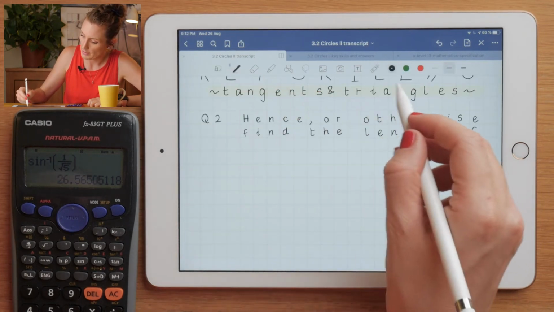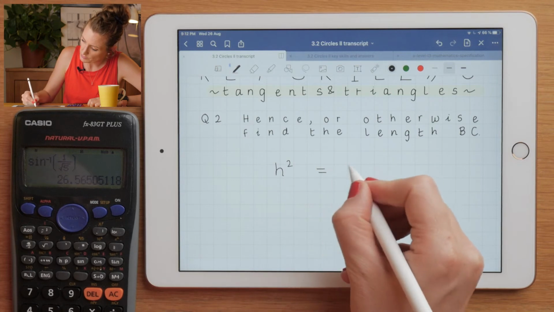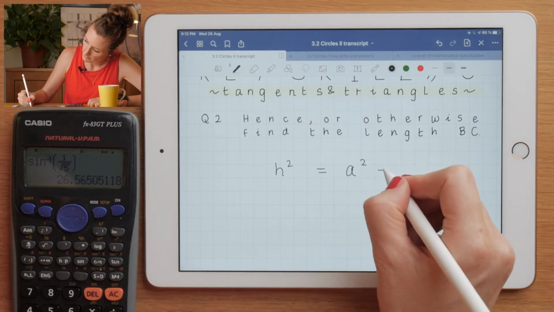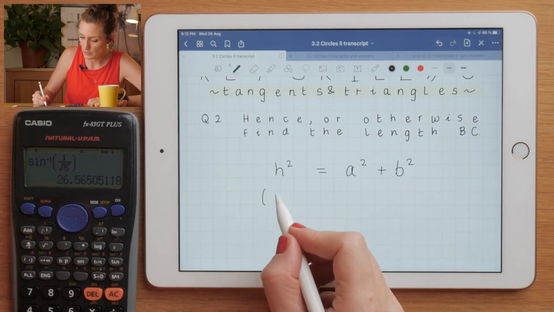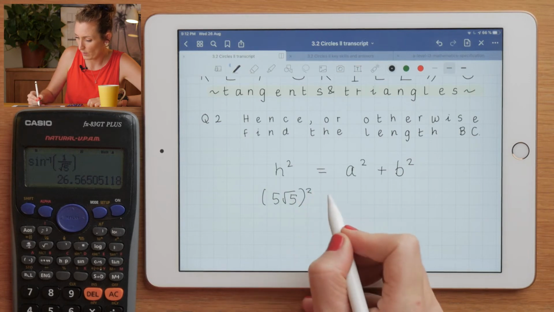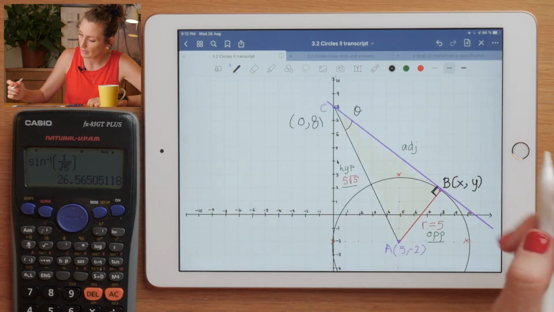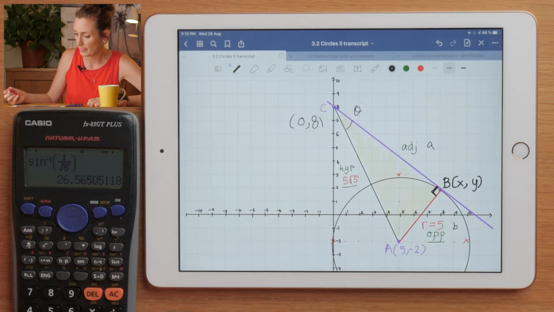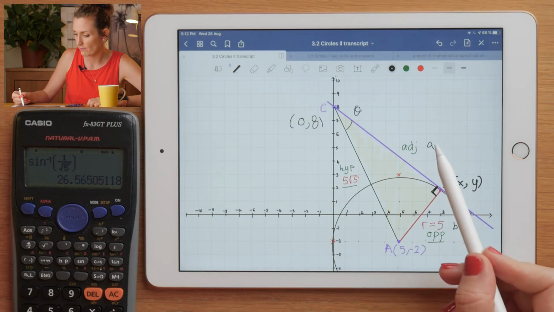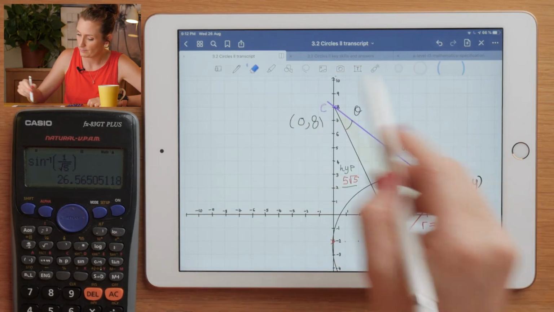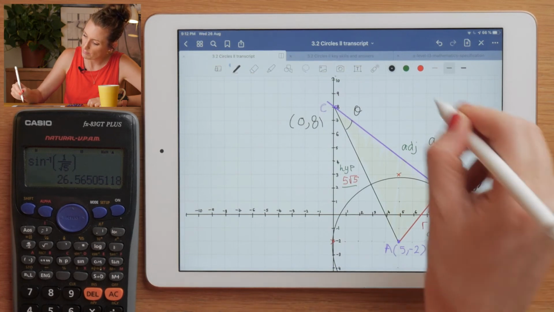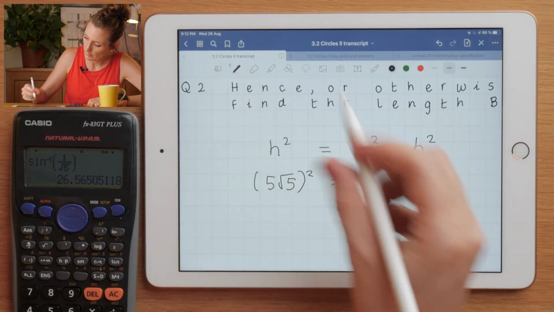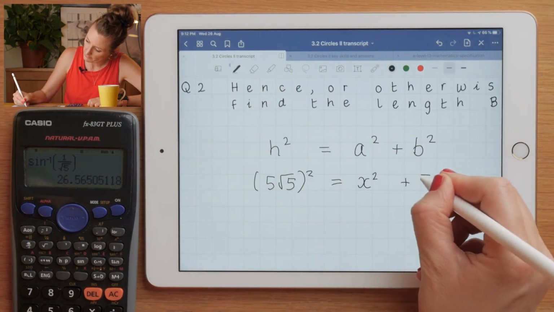So in question 2, I'm going to say h squared is equal to a squared plus b squared. Now h we said was 5 square root 5 squared. For example, you can label it as A and B. It doesn't really matter which way around you label it, but I like to call the unknown quantity have that first. So we can put the x here. So A will be x and B will be 5. Okay, so that's my A, that's my B. Equals x squared plus 5 squared.